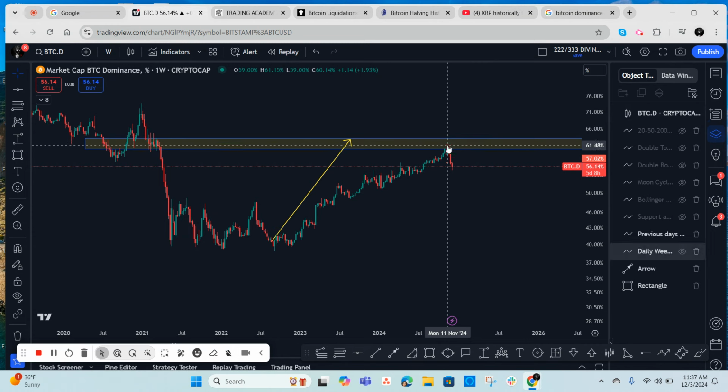But back fighting this area, you want to be careful, because once Bitcoin starts inching back up here, all right, into the 58s, the 57s, 59s, you're also going to start to bleed a little bit more, which is cool. It's fine. All right. But be careful of what's happening here. We're back into a demand zone. Price did come, I'm sorry, dominance came back to a demand zone.